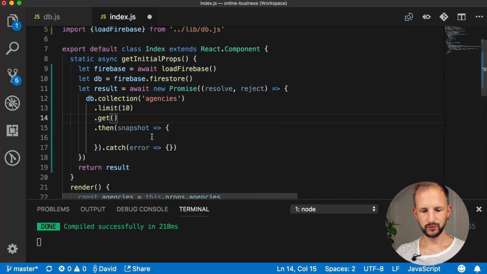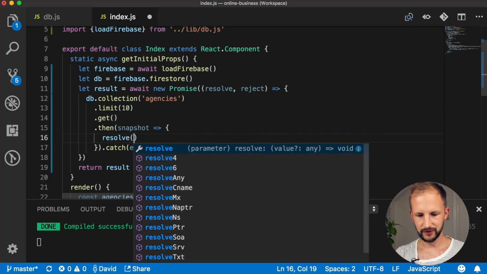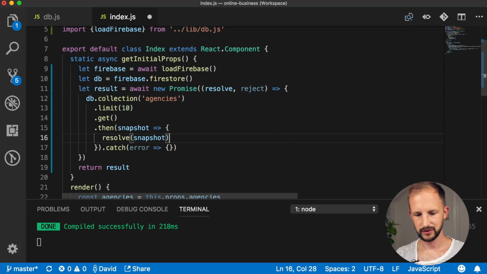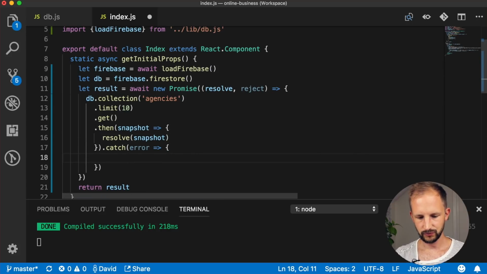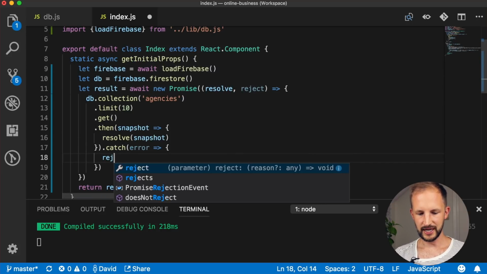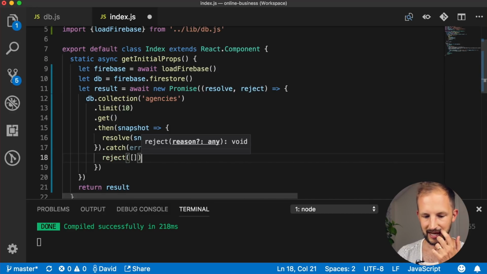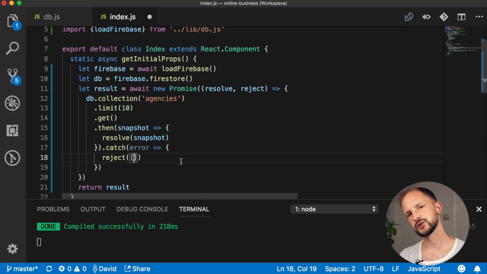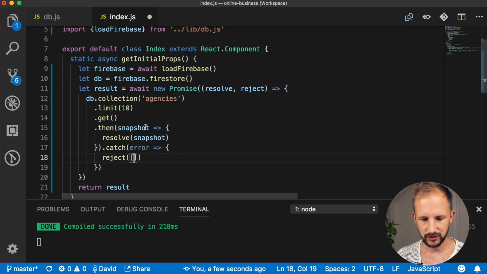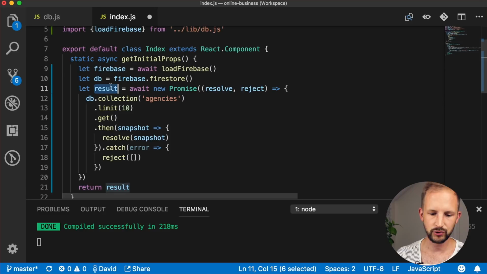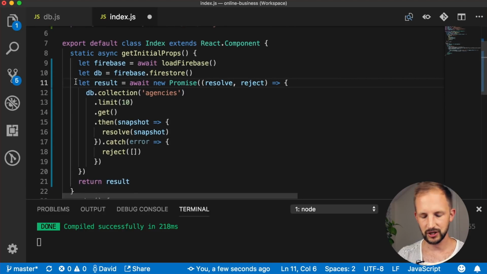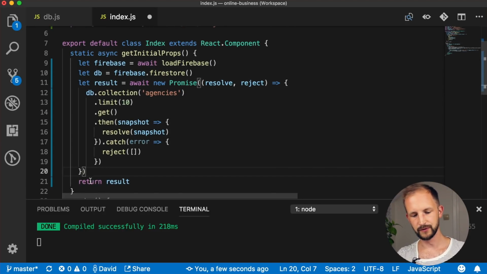Because now we can here resolve the snapshot. And if we get an error, we can reject and just pass something else. Let's just pass an empty array. If something happens, it will just return an empty array, which will be awaited and put in the result. And then the result will synchronously walk further, get down here, and then return the result.